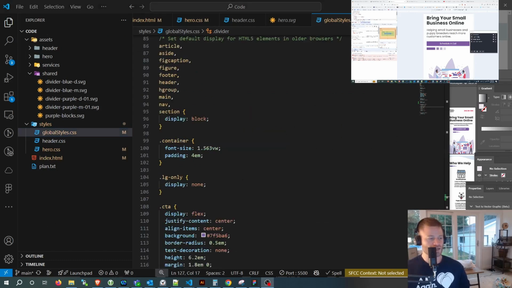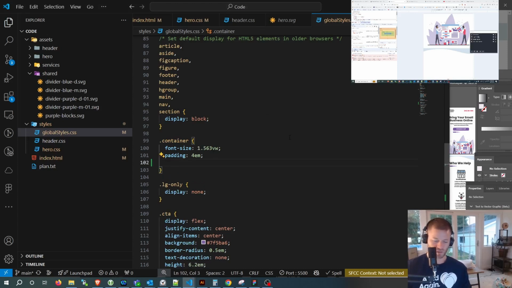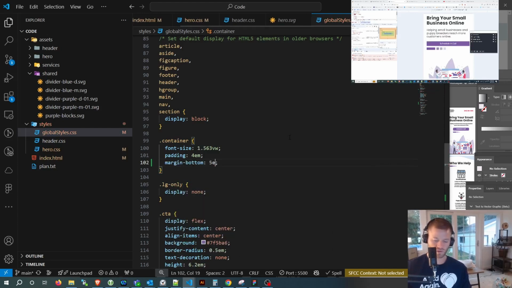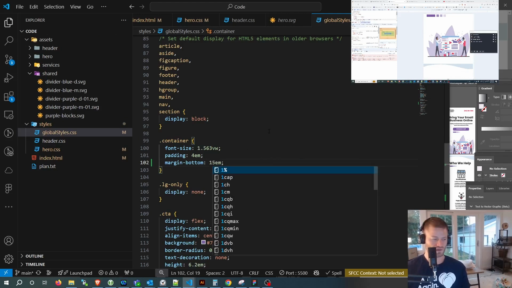And for container, let's add it to that. So I think on mobile it doesn't need to be as big of a margin bottom. But let's try like 5em. See how that looks. Yeah, maybe more like 15. Let's see.